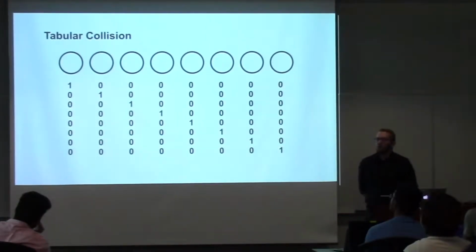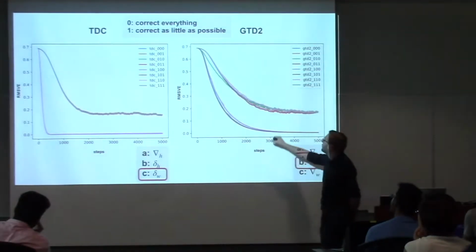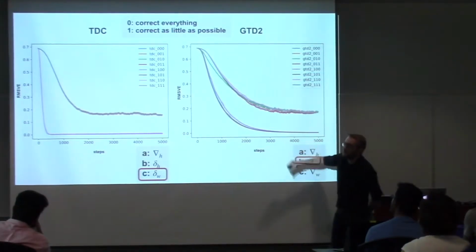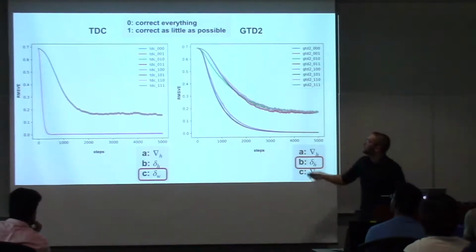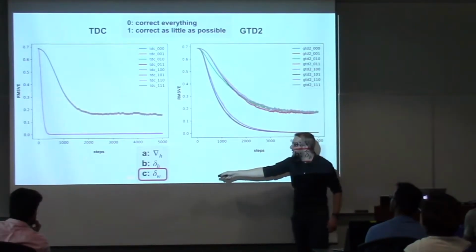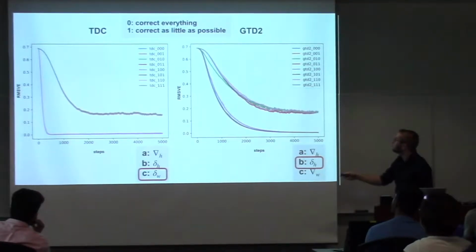And to start, very simple, I'm just doing a tabular state representation. And we get some interesting results doing that. Each of these clumps of lines has 4 lines in it, and I circled the thing that separates the lines. So in this case, in TDC, the thing that separates it is the TD error specifically for W, not the TD error for H, which is interesting. And in this case, for GTD2, it's the TD error for H that separates the 2 of them.